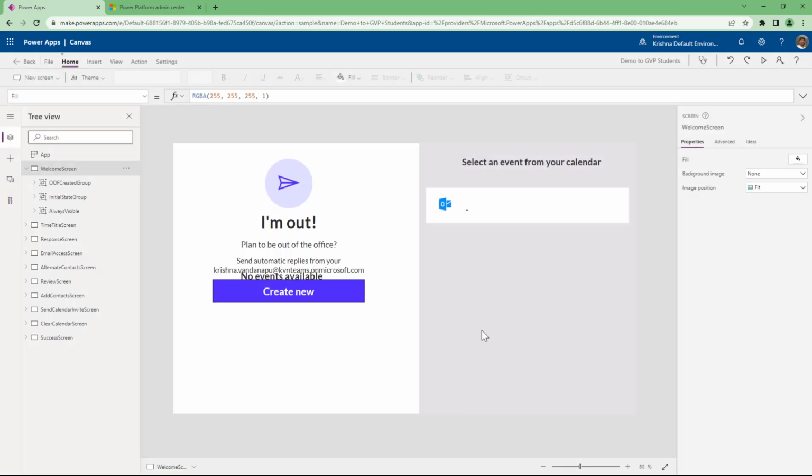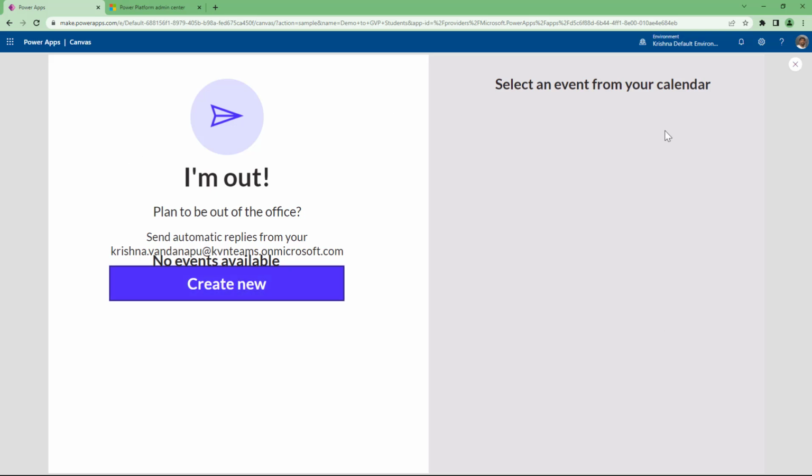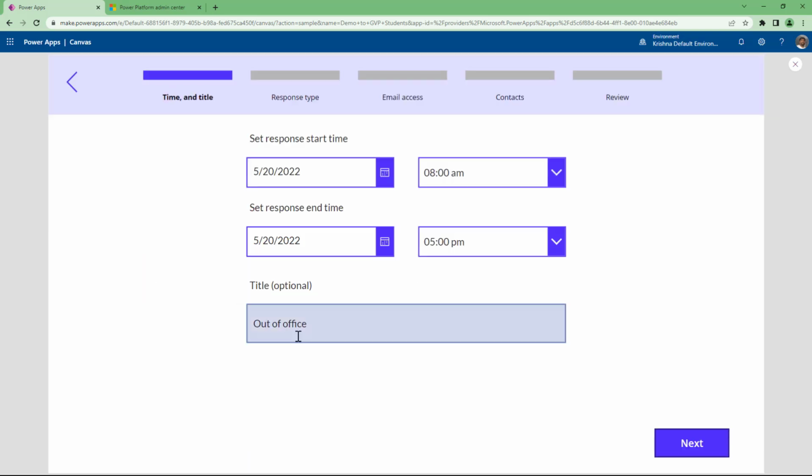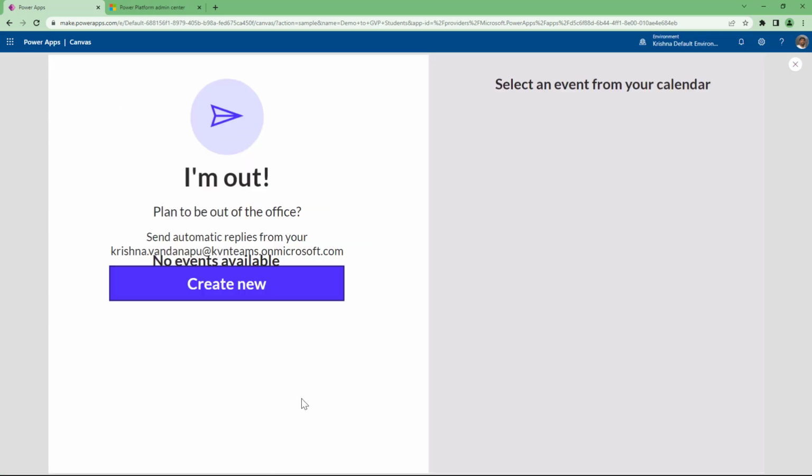Open the app, and when you click on the play button here in the portal, or you can use the keyboard F5 key also, it will show what the app is going to do. The app is all about creating an entry for out of office. It clearly shows that no events are available because we have just configured the app.